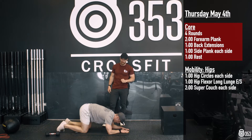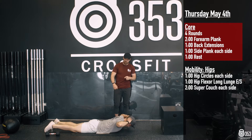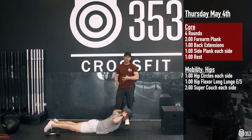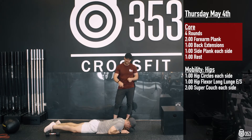After the 2 minute hold, Gary's going to lie onto his belly. We're going to go straight into 1 minute of back extensions, focusing on that lower back. A lot of the core work we do is primarily focused on the front, so we need to counterbalance that with some lower back work as well. 60 seconds in that lower back extension.